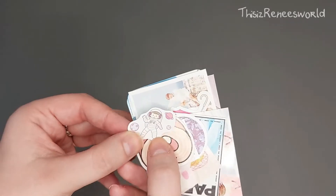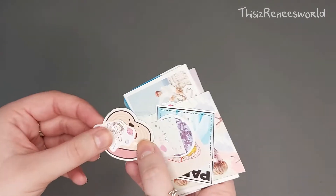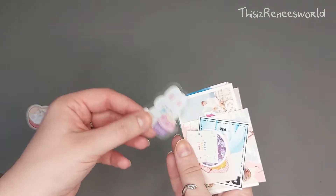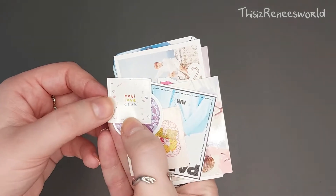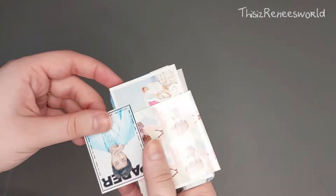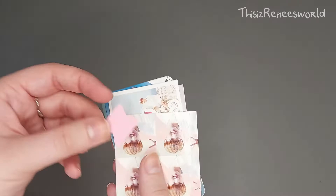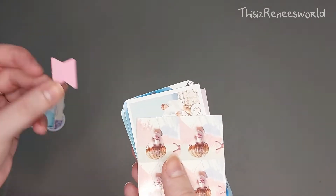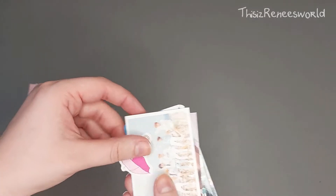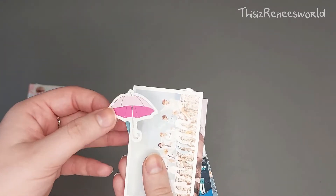And I guess this is the freebie packet. Oh wait, I see a J-Hope sticker — it really suits the vibe of the washi tape I just saw. Oh, look at that — is that a face? I love this one! Look at the little bunny, 'Hobie Love Club' — yes, I'm the host of the Hobie Love Club! This one's also pretty, and here's one with some groceries. I don't think this is a sticker but it's so cool to use in my journal. And here's another little banner thingy — love that. I love to use little things in my journal; this would be cool in a spread with a Forever Rain theme like Mono.